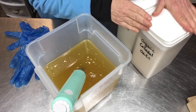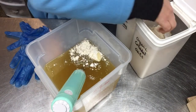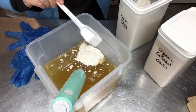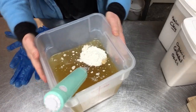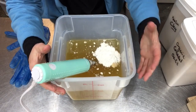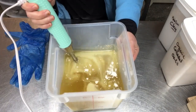So for the rest of the additives, I'm going to add my colloidal oats, which goes in just about all my soaps. Nice, generous 2 tablespoons, and my kale and clay will go in everything, and then just for the colored portion, I will put my rose clay for a color swirl in here. I do have my lavender fragrance oil in here, and I'm gonna go ahead and get these dry ingredients blended in with the milk and let it sort of sit and absorb while my lye solution finishes cooling.